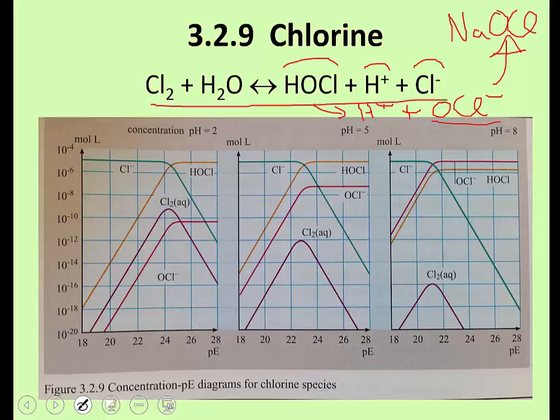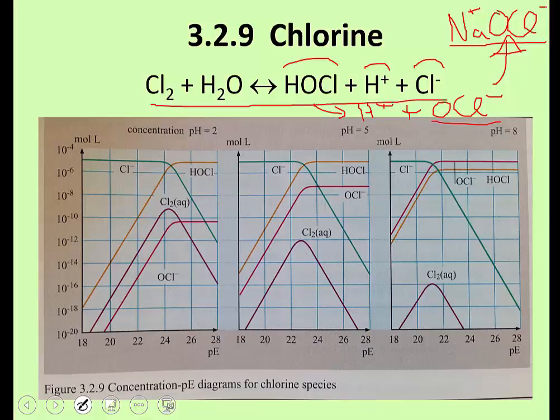If you don't know what that is, go get your bottle of bleach and look on the label and you will see that on there. So that's what bleach is. It's sodium hypochlorite, so it breaks apart again into its ions. And the hypochlorite is the one that has the bleaching action that we have here.